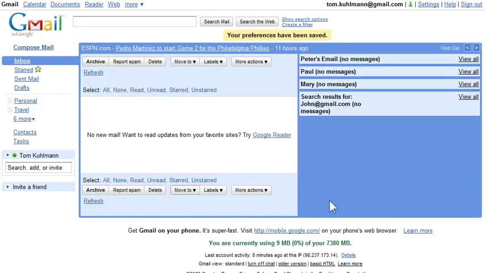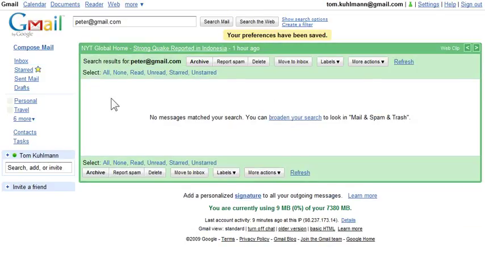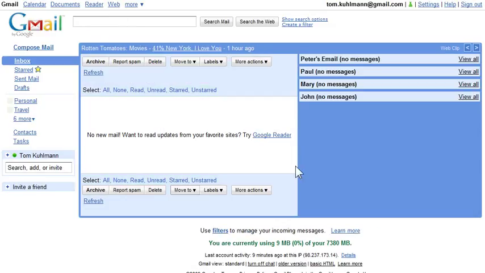And then what happens is you'll notice now it says Peter's email. So what I have done is I've gone into the other email account, and I have it set up to auto forward any emails to this email account, and then I have this email account set up to search for anything with that Peter at Gmail, for example. Any email that comes to that account with that email would show up in the search query, which then would look kind of like an inbox. So it's an easy way to manage multiple emails.